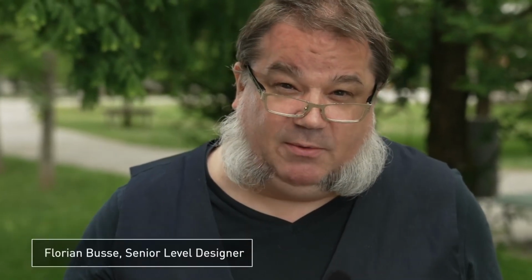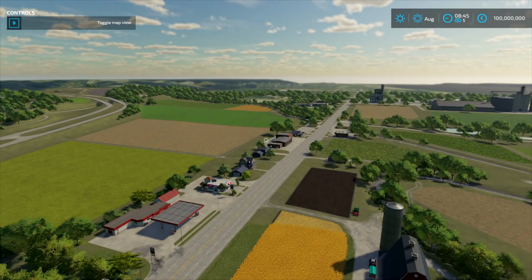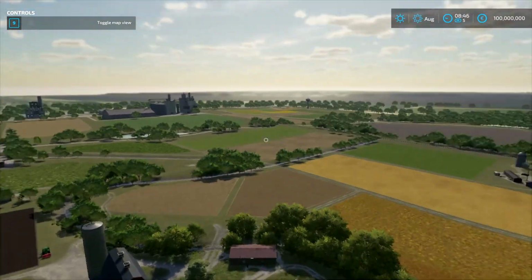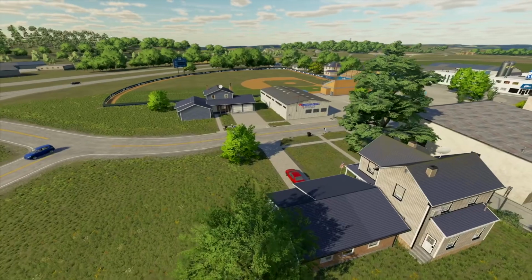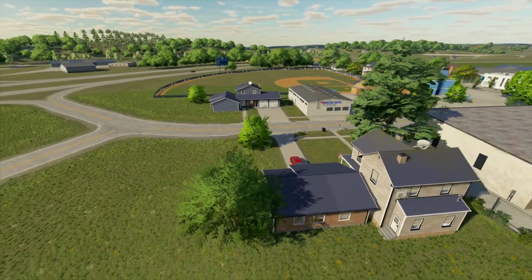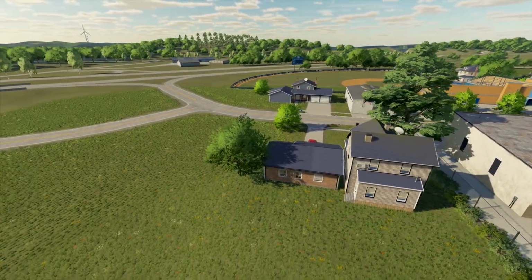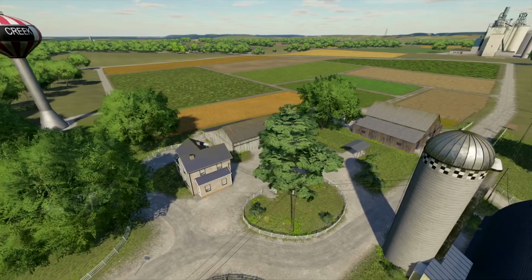As Martin mentioned, Elmcreek is inspired by the American Midwest. We did some in-depth research when creating this map. In general, the US Midwest has a completely flat landscape, so it was difficult to find a region suitable for 2 × 2 kilometers. Just providing a flat rectangle would not be enough for us.